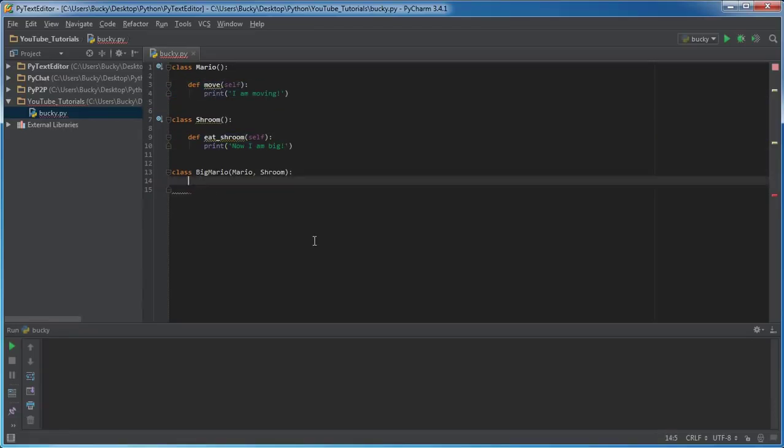Now check this out. Here's another thing I should probably teach you. Right now, this Big Mario class has 2 functions in it. Even though we can't see them, they're there because we inherited them. However, anytime you make a class in Python, you see that little red line right there? It says you pretty much need to have something in this class, so you don't get a syntax error. Whenever you need to write something, but it's just a blank line that you don't want to add any functionality to, you can just write the word pass.